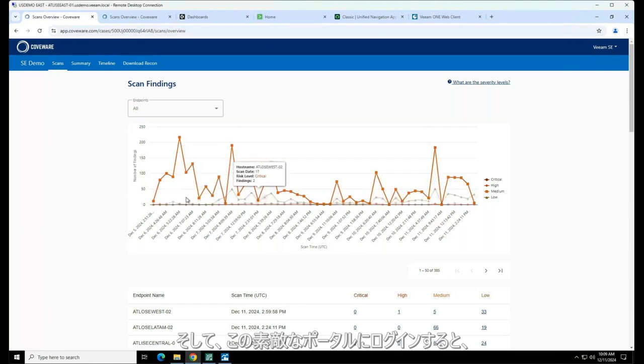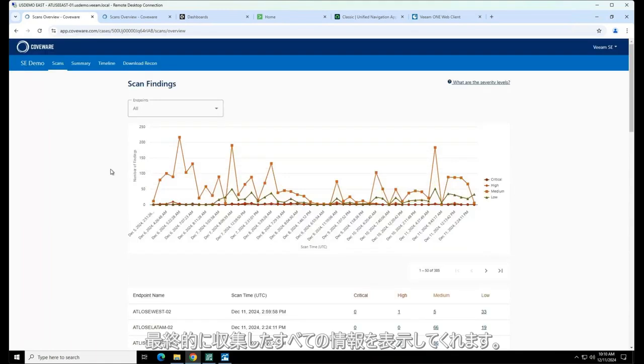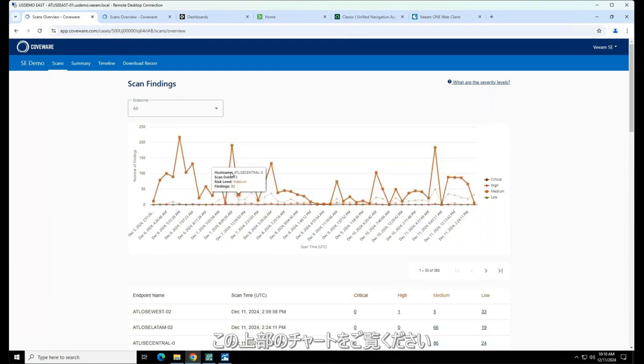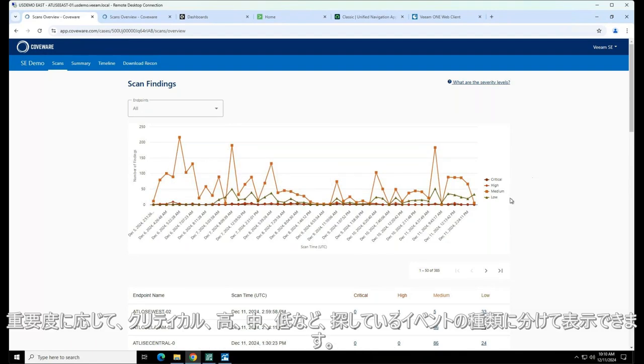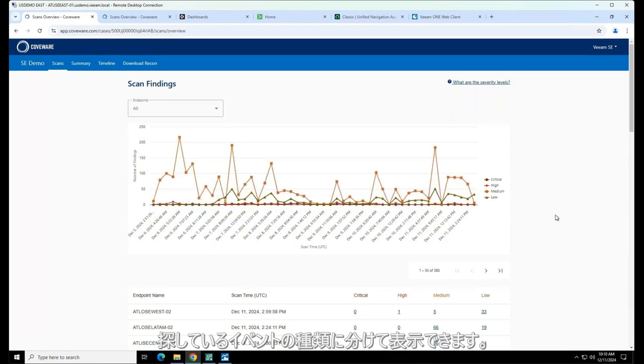And then you log into this nice little portal you see here, where you can see Coveware up top. It's basically going to compile all of it, organize it, and show you everything that it gathered at the end of the day. You can see this chart up top. I know it's a little bit messy sometimes with a couple different lines, but you can separate between critical, high, medium, low, whatever type of event you're looking for.